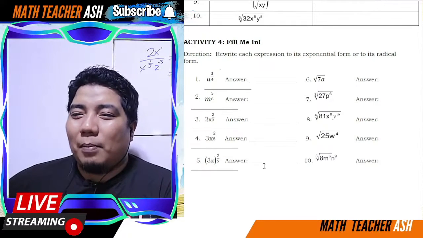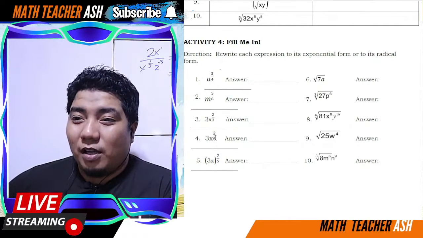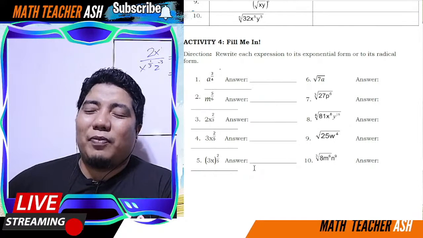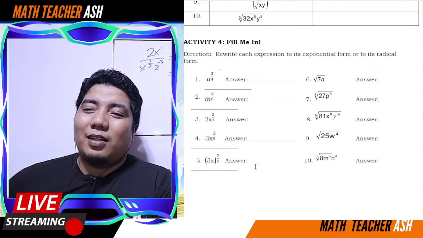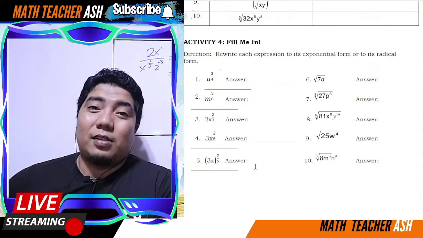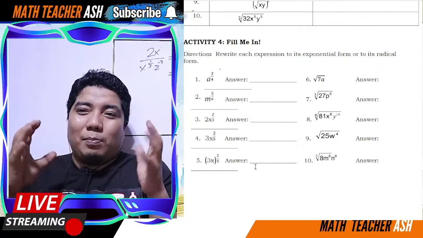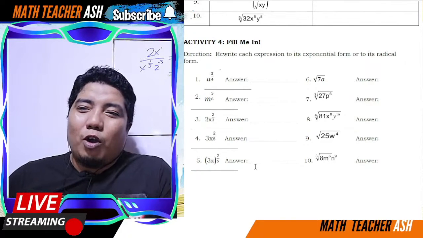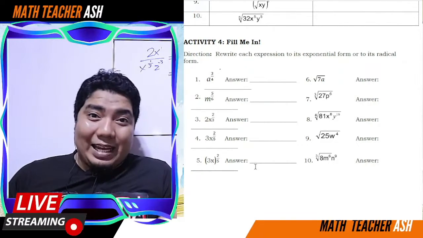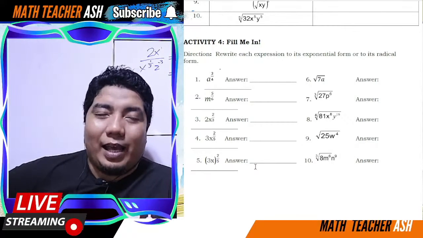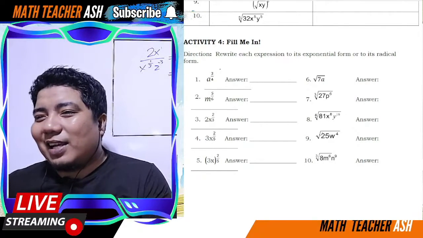Now, how about number 5? Okay, so, look at the difference. Okay, I'll just do number 5. So we have here the fifth root of the quantity 3x squared. But there is that inside. But if you want to simplify, that is fifth root of 9, because 3 squared is 9. So, the fifth root of 9x squared. Okay, that's how easy it is, my dear math learners.